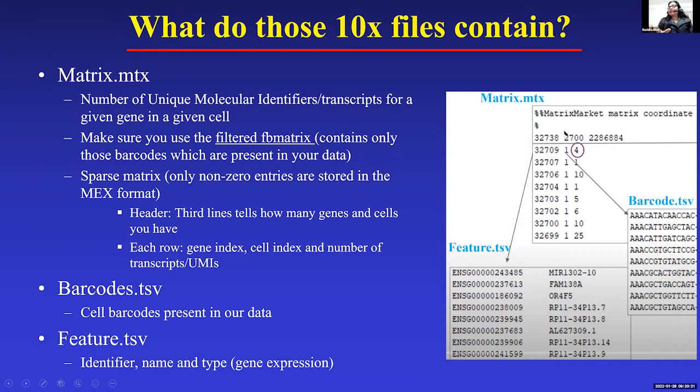The next column, the top one, shows how many cells were present. And the last one is basically the UMI number, so the total number of UMIs or reads that were found in this sample. So you have how many genes in total, how many cells in total in this sample, and how many UMIs.